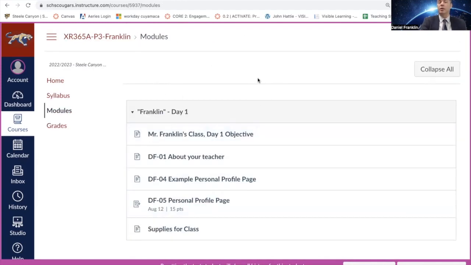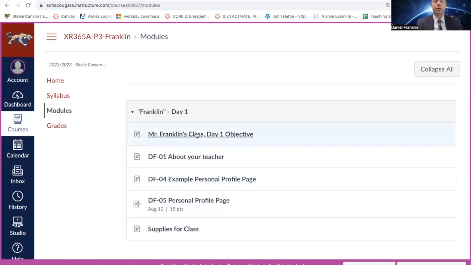Tomorrow, you will see a new module pop up, and the most current one we're working on will be at the very top. So whatever week it is, whatever day it is, that's going to be on top. Starting next week, we will organize these by week. So it'll be a weekly module. It'll have everything for the week that we're going to be doing. For the most part, there's going to be some things that we're going to do in class that won't show up in Canvas, but that's how you're going to look at it.